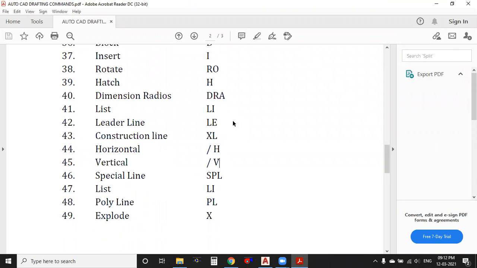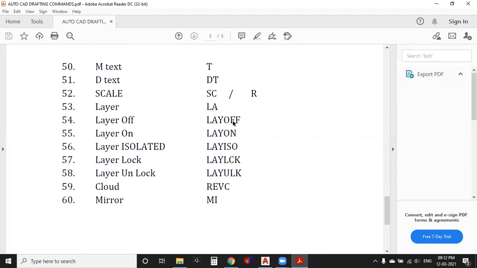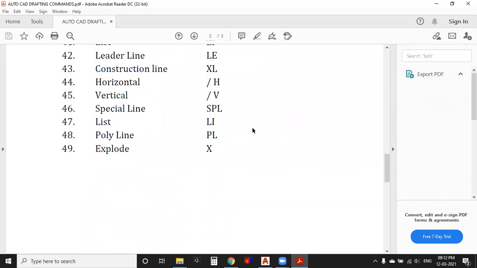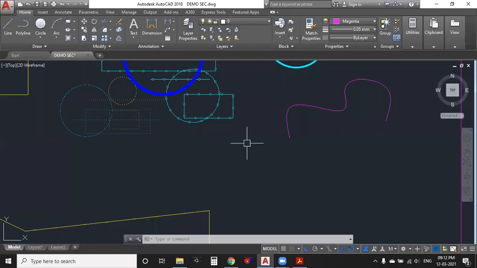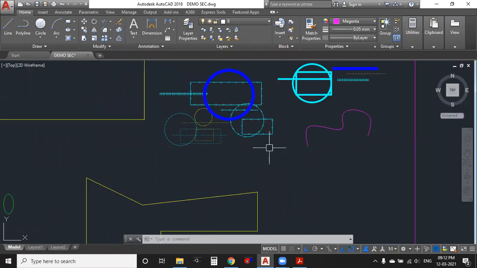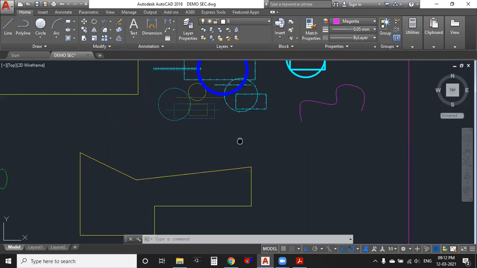Again we'll check what is list. Whatever the thing, either it is a circle, rectangle or object, anything, we can easily find its area, layer, color code, and a number of things through the list.